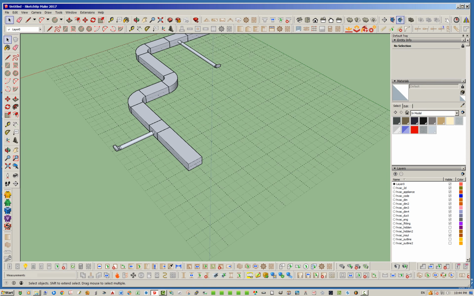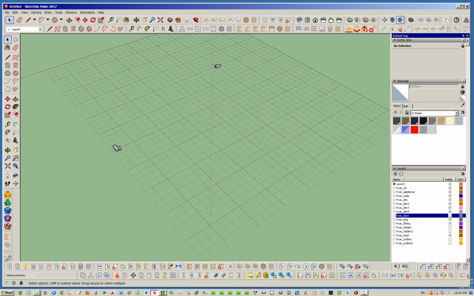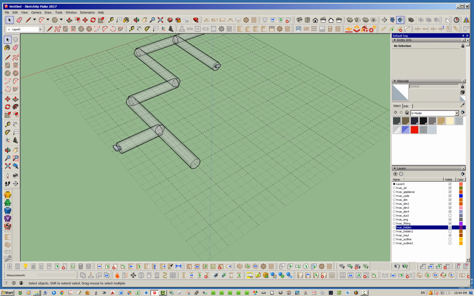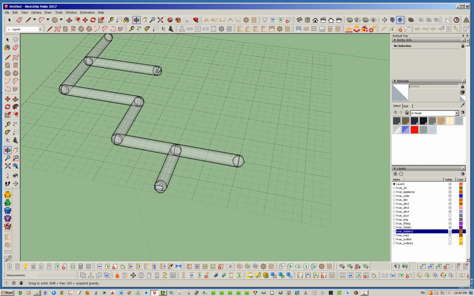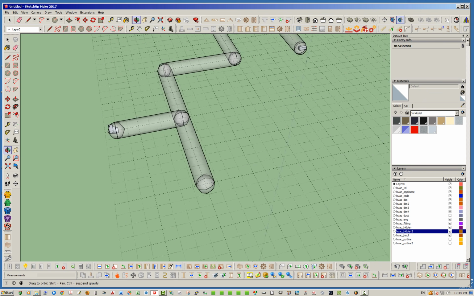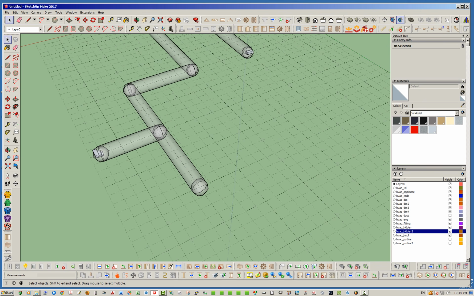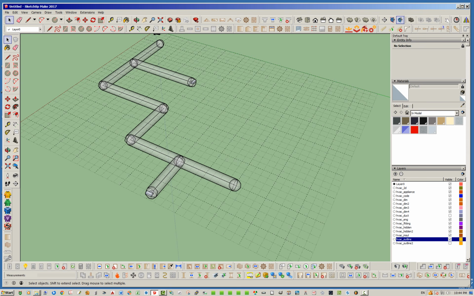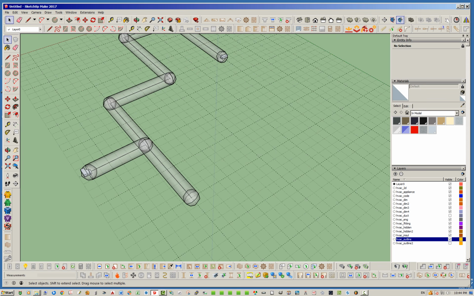So what you can do is, you'll notice there's going to be hidden layers and there's outline layers, right? I really haven't used the outline 2 layer yet, but I probably will. So I'm going to turn off the duct layer, and the fittings are on, and then I'm going to turn on the primitive hidden layer, and you will see these primitives are always there. It's just they're hidden and you're not seeing them. And then I'm going to turn on this outline layer. That is the backbone. This is what's defining the path that the ducts are taking.